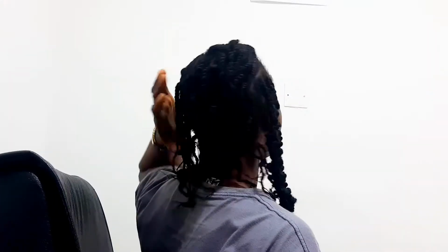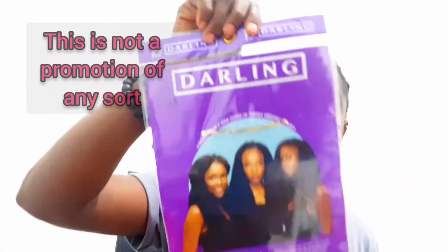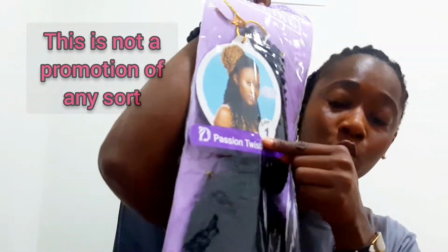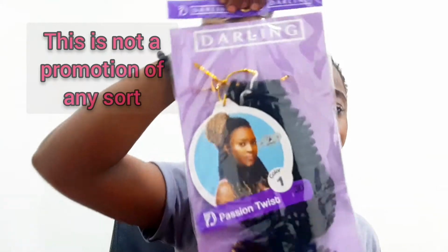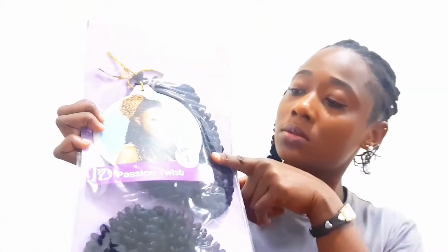Okay, so now after prepping the hair, the attachments or the extension I'll be using here is by Darling, Passion Twist in color 1. That is the black color. So this is what I'm gonna be using for the hair. I used 2 packs of this for the completion of this hair.